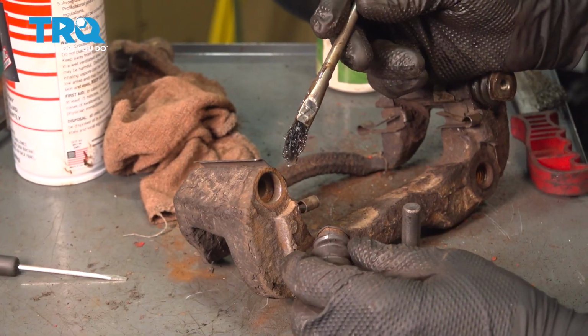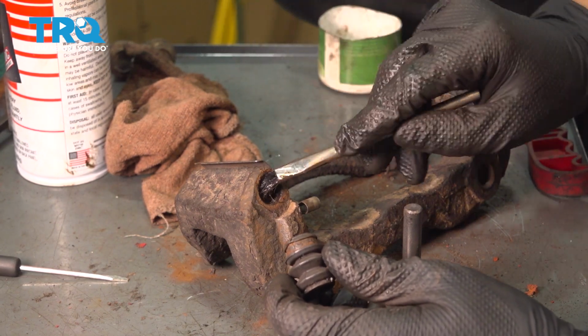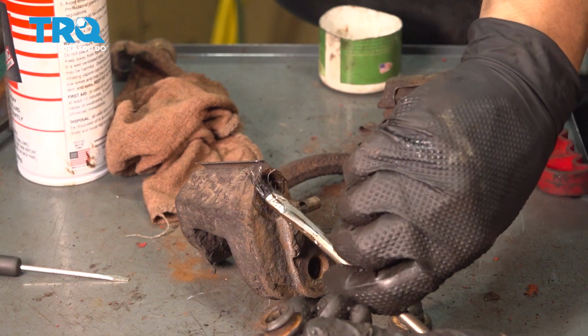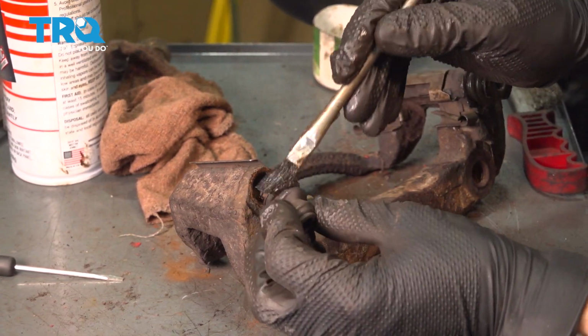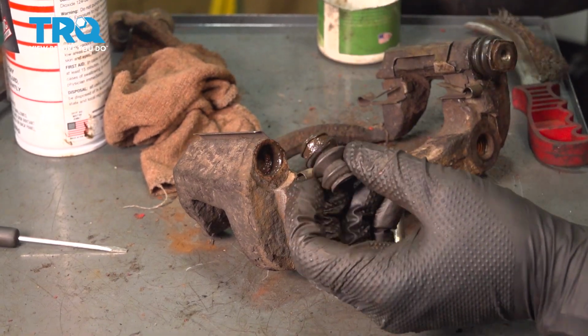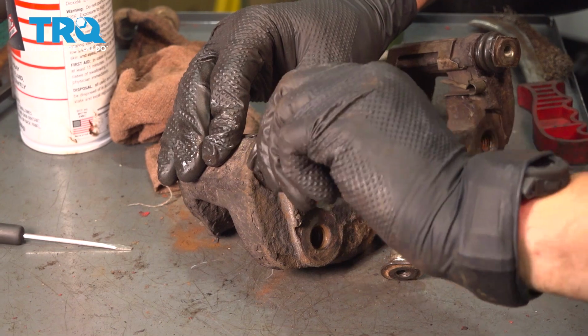Now that we have everything cleaned up, let's put it back together. I'm going to put a little bit of silicone paste. You can use brake grease if you want, but if you use silicone paste, make sure it's rated for high temperatures so it can withstand the temps that the brakes heat up to. And I'm going to lubricate the area where the boot slides in. Not only will this help it slide in better, but it'll help it seal up a little bit better.